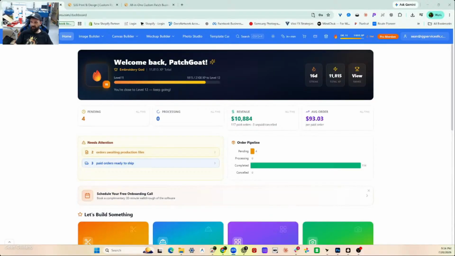I add features pretty quick. That's kind of my problem, is I add features a little too quick sometimes and it causes issues. But I've been getting better about doing it the right way. So these features I've been working on, where I can see them and test them and make sure that they're working before I go completely live with them.